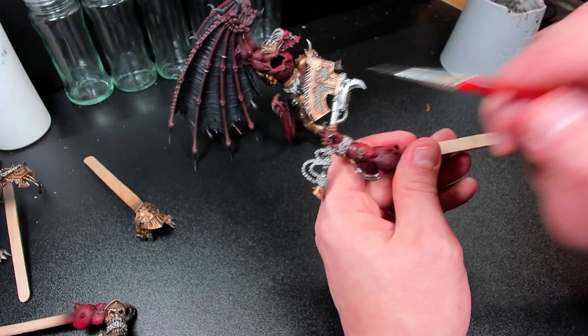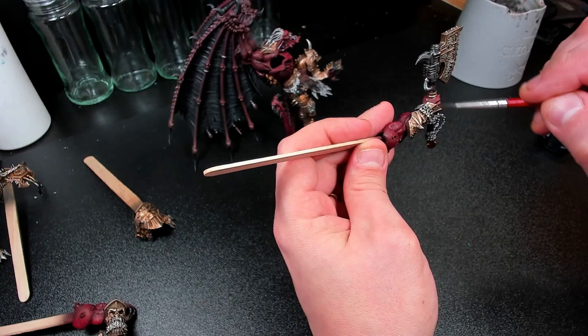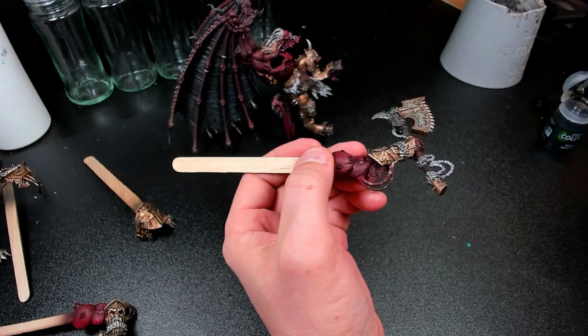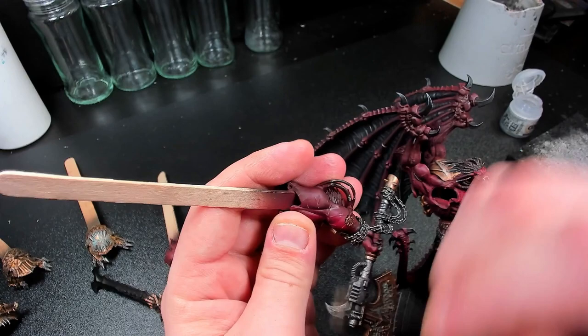After all the steel metallics are filled in we start working on some depth. We use two colors thinned out — Basilicanum Grey and Nuln Oil on separate bits — just to get some slight difference in all the metallic silver bits of the model, but we still want them both to read as steel or iron. Flat bits like the spikes and weapon things will get the Basilicanum Grey mixture — be careful to drag the paint where you want it darkest. If it looks a bit splotchy or thick don't be afraid to use a moist brush, paper towel, or your finger to wipe away some of the excess — I use my finger because it gives a grimy appearance that I like. Chains, rivets, cables, and similar fine detail get a heavy wash of Nuln Oil because we want quite a lot of depth. Look out that it doesn't flow into other parts; if you feel timid about using too much, do two thinner wash coats instead. Finally when it's all dried I go in with the gentlest of dry brushes of Necron Compound again just to get the corners and details to pop ever so slightly.